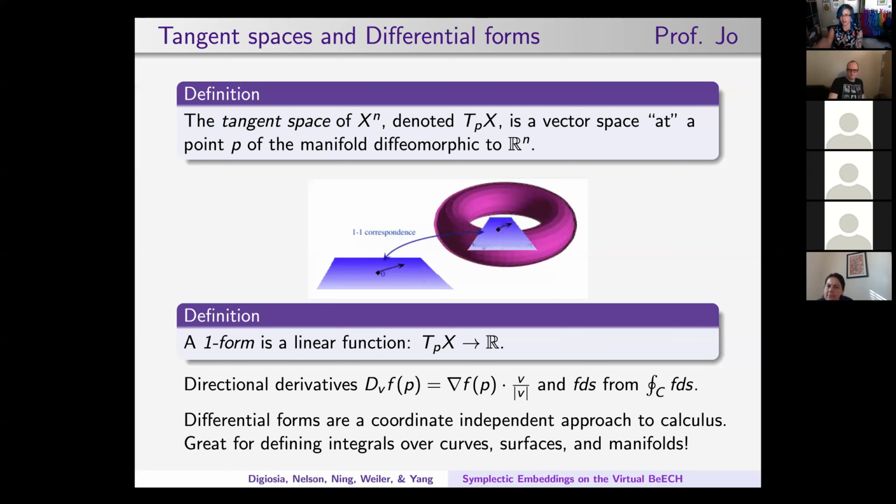all the possible directions you can move. Those would be like your initial velocity vectors. So it intuitively consists of all the possible directions in which tangentially you can pass through the manifold. And as a result, you end up with a space that's diffeomorphic to Euclidean space of the same dimension as the manifold. And what's great about the tangent space is that to every point, we have a linear space that we can associate to the manifold. And so that allows us to think about linear algebra in a very useful way.